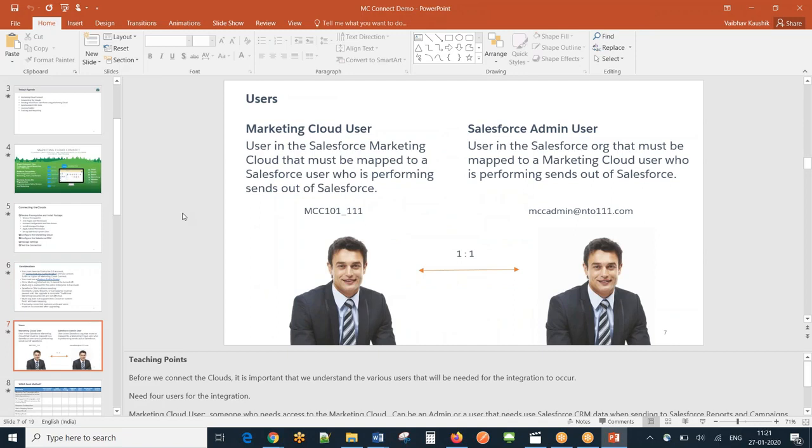Now, as I've told you before, in Marketing Cloud and Salesforce, the user mapping has to be 1:1. So maybe you want to create more users where you want to provide access to more users to leverage Marketing Cloud, then the mapping should be 1:1. That's the important thing you need to keep in mind.